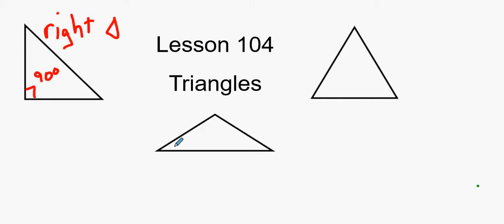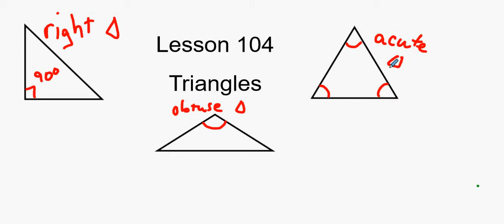Over here, I have two acute angles, and then there's an angle right here that you don't have to have in a triangle, but this special triangle does have one. It's over 90 degrees, and what do you call an angle that's more than 90 degrees? Obtuse. So we can call this triangle an obtuse triangle. Finally, if we measured these three angles, they would all measure under 90 degrees. Since there is not a single obtuse angle present, what do we call those angles? Acute angles. So it's an acute triangle.